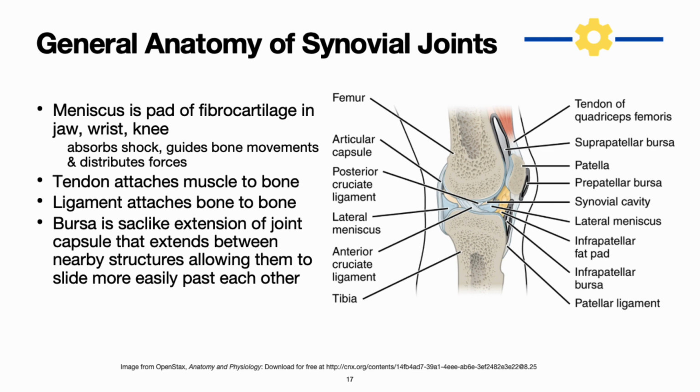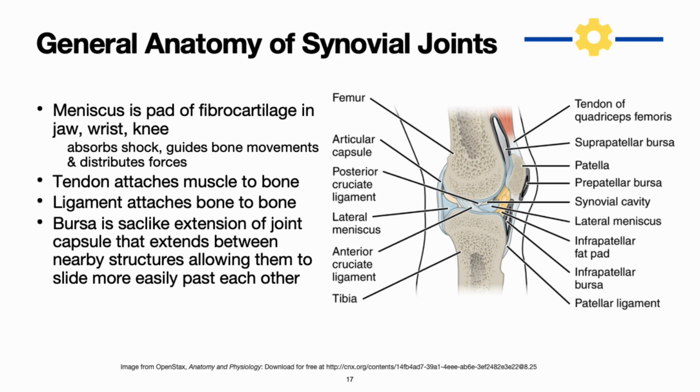In some joints, we have cartilage structures. The cartilage structure has different names, but a number of our joints have what's called a meniscus. A meniscus is a cartilage pad or ring. It's made of fibrocartilage. We find menisci, or again, these kinds of cartilage structures, in the knee, in the jaw between the mandible and the temporal bone, in the wrist. We see them in a number of places.